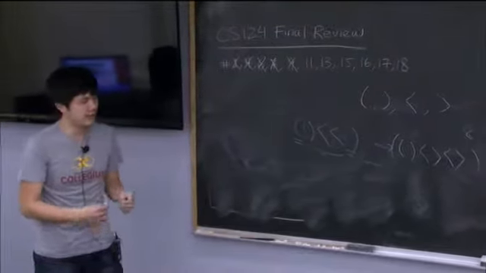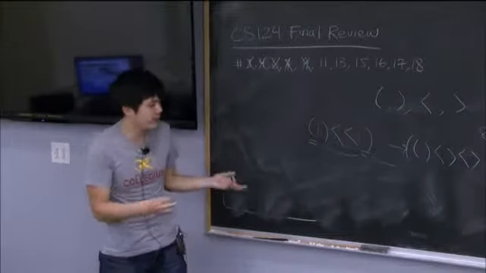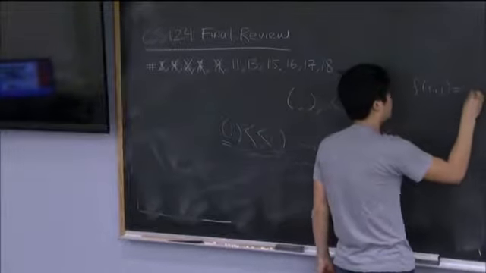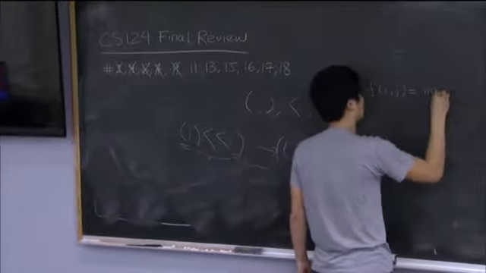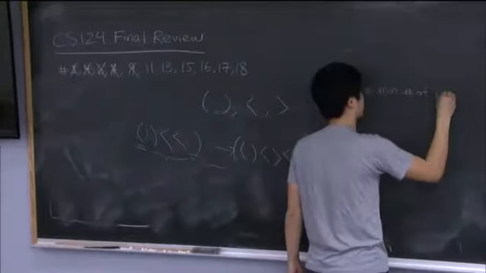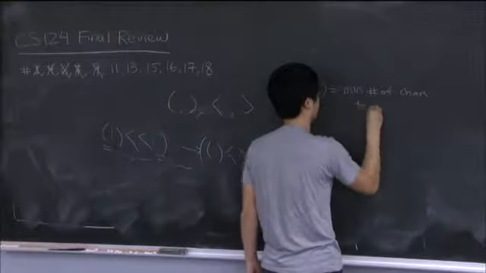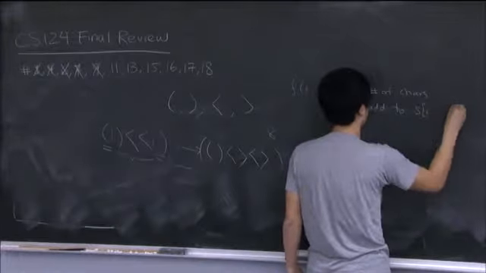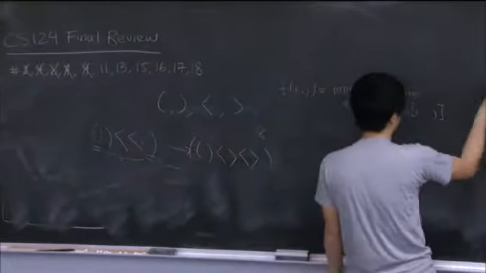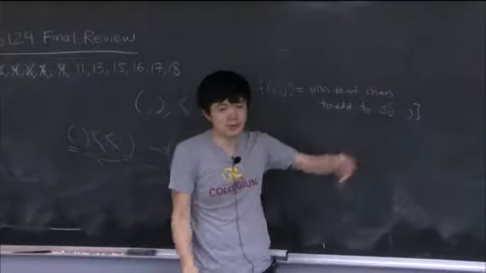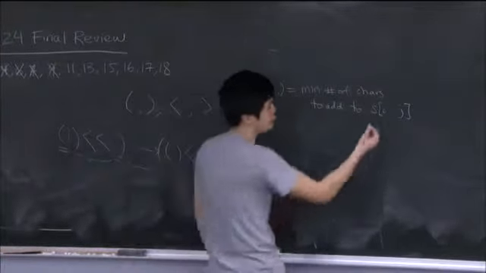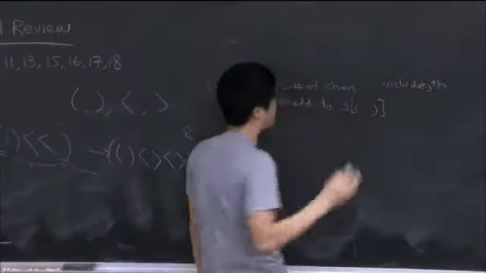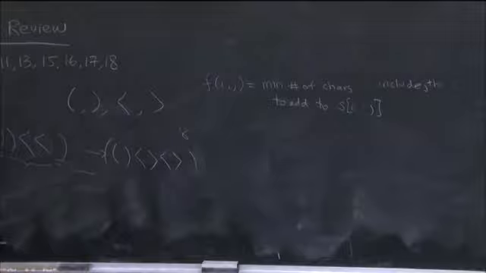So it already has this nice structure where if I define my function like this, say f of i j is equal to the minimum number of characters to add to, say, the string from the ith character to the jth character. In this case, it doesn't really matter whether you include the jth character or not, as long as you're consistent with your notation throughout. So let's just say that we include the jth character. I don't remember how the solutions do it, but it'll be defined clearly.